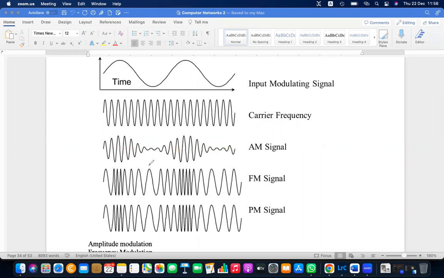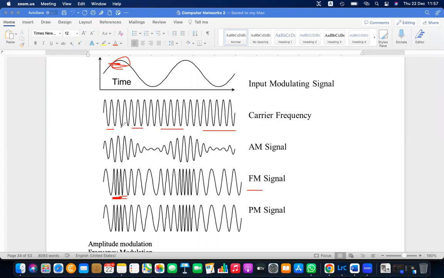There's another one, frequency modulation, commonly used by these FM channels. Hiru FM, Ara FM, AFM, Sun FM, all these things. There are a lot of FM channels in Sri Lanka as radio channels. They are using this frequency modulation. What will happen? In the carrier signal, you can see the frequency is the same at each and every point. But in FM, where the amplitude is high, the frequency is further increased.